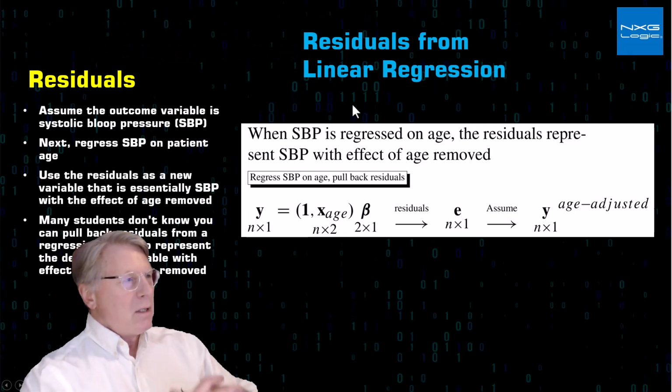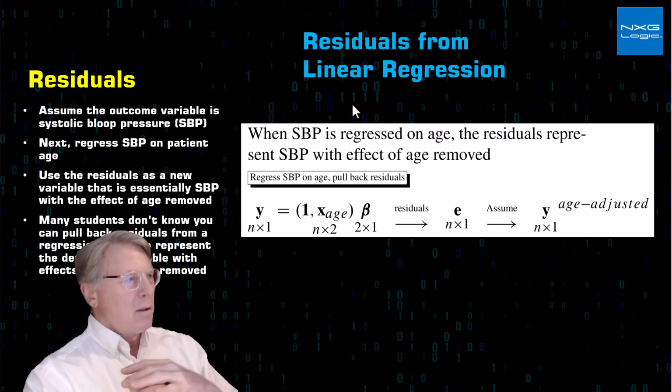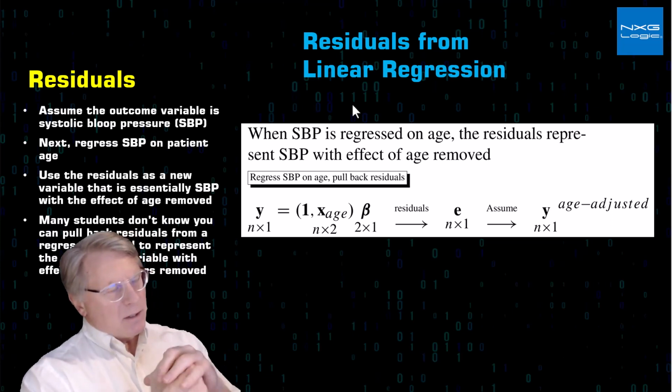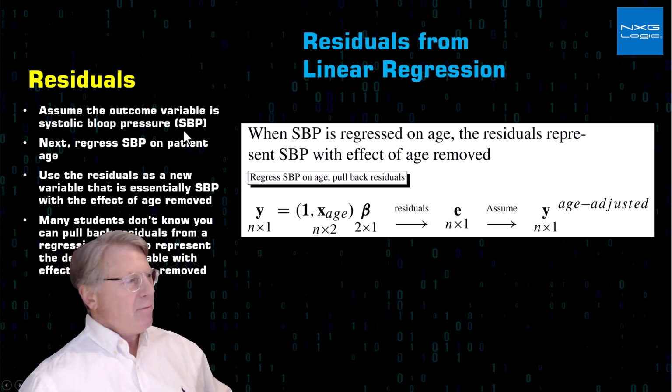Now, one of the things about regression is that some people, especially students, don't really know a lot of the utility of residuals in regression analysis. Take, for example, systolic blood pressure, which I have denoted here as SBP, and a predictor variable such as age.